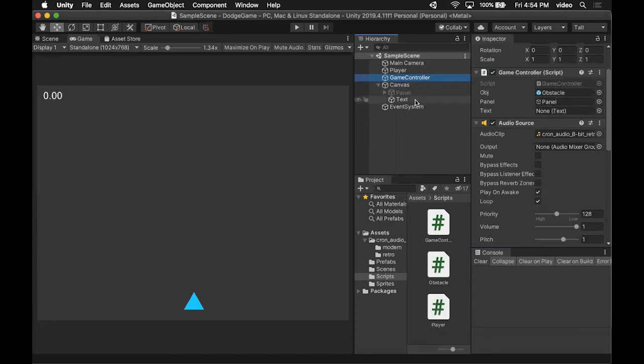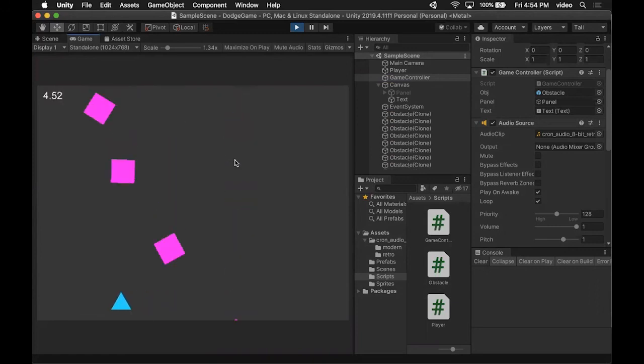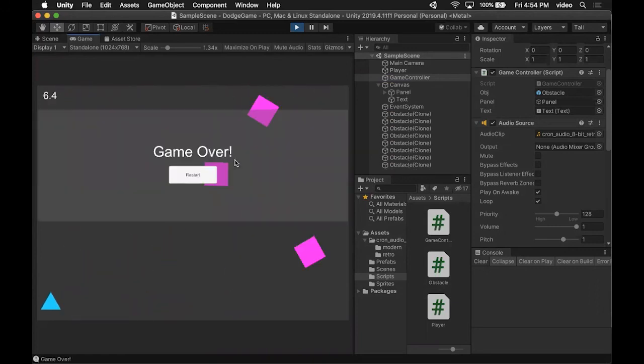So if I drag from text over to text, make sure it's the right one, the one that your score is in, and make sure you hit save. You should see something like this. You'll notice that that counter is going up, counting the amount of seconds I'm alive.